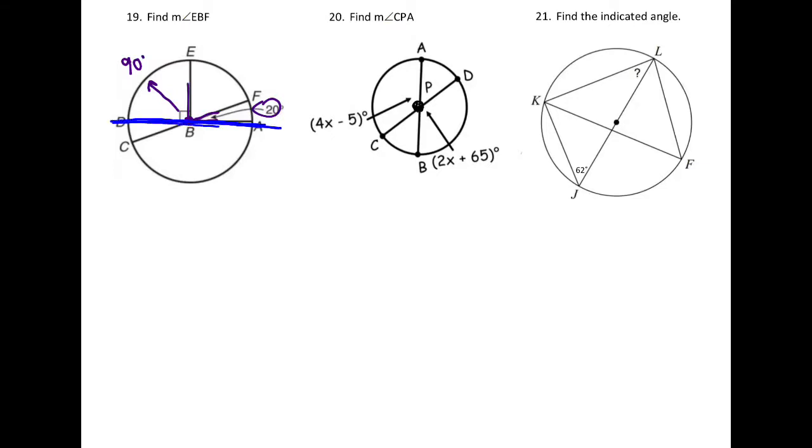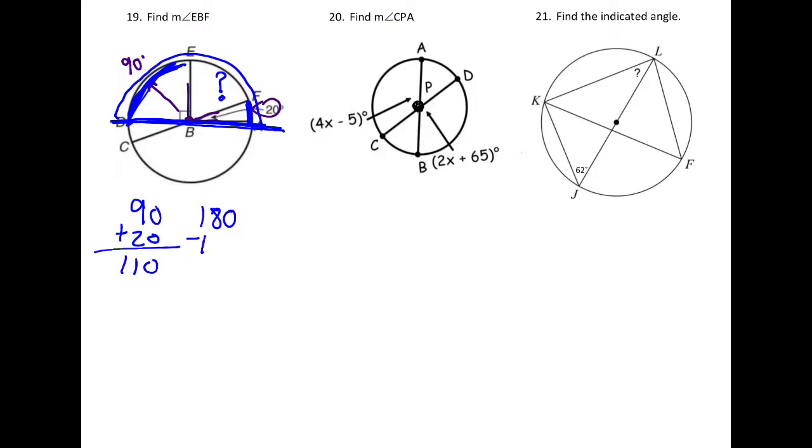So if I just use my diameter, I know that this entire semicircle has to add up to 180. Well, right now I have 90 of that, and I have 20 of that. So to find out this other part right here, I just have to add up what I have so far, which is 110, and then subtract it from 180 to figure out what must be left over. So if you subtract, you get that the missing arc, which will complete the semicircle right here, is 70 degrees. Now I'm just finding stuff because I can.